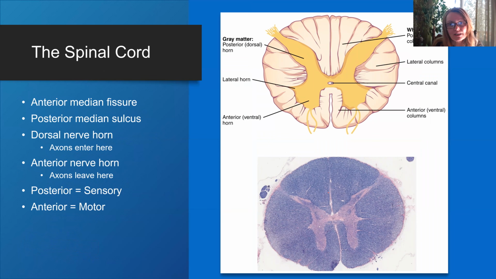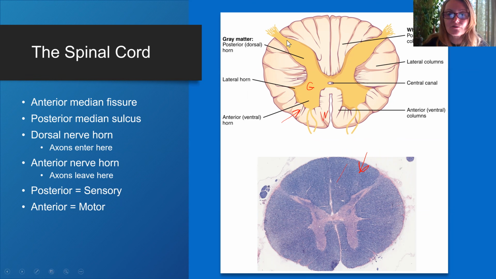Also, if we look at a cross-section of the spinal cord, this one is actually a histology slide, and this is just a picture. But you see, let's look here, this darker area is actually white matter. We just use a dye, and this dye colors myelin more, so that's why the white matter looks darker. On the periphery, we have white matter, and in the center, we have gray matter. So this is gray matter, and this is white matter.